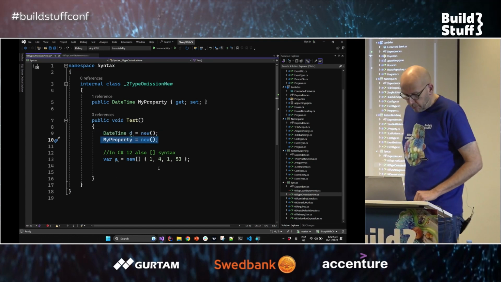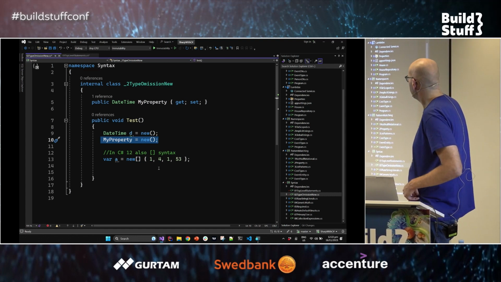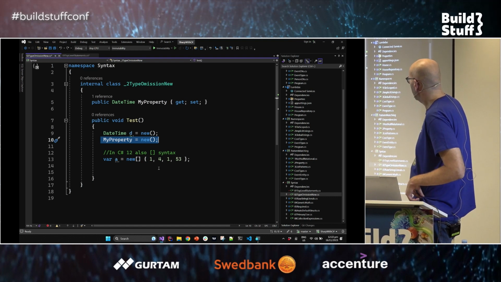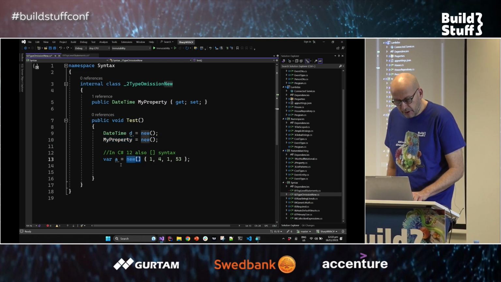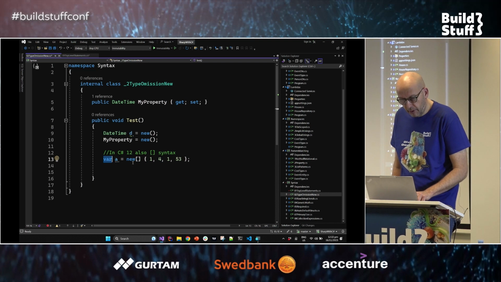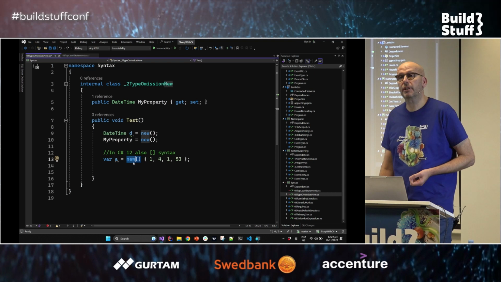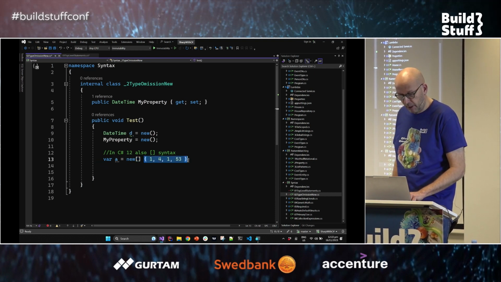Okay, in C# 12, it's about the new keyword, of course. So in here you can see that we use var, and we have the new with the type omission, but it still knows what type it is. And that's because of the initializer here.